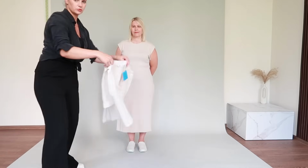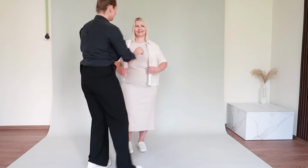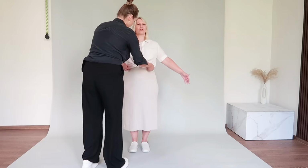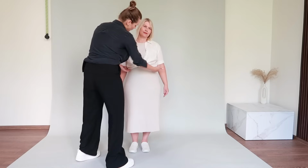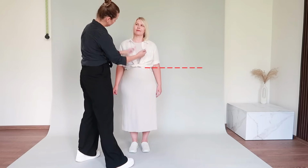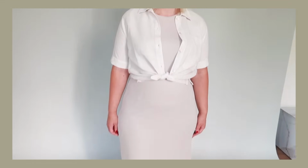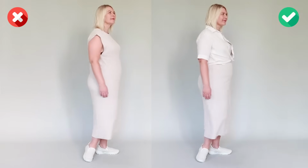And now let's share how it's possible for Giedre to style this dress, as she has had it for a while now but hasn't worn it yet. I guess this dress is quite skin tight and plain and it just feels undone. Therefore, a long necklace might help too, but I opted for this lightweight linen shirt just to cover up a little bit. It is possible to leave it open, but it is also possible to tie it on the waist. This frames her upper part and Giedre was really pleasantly surprised about this new way to style this dress.